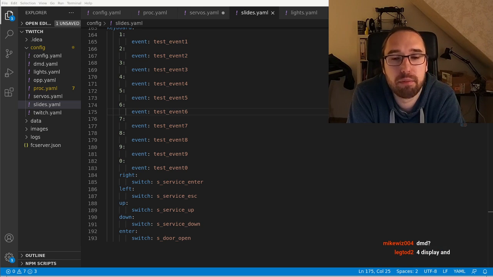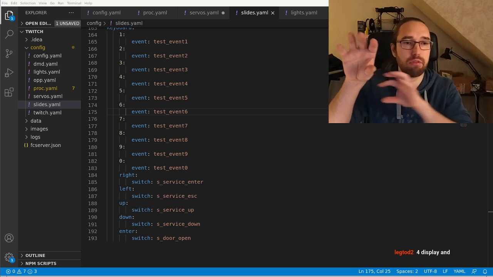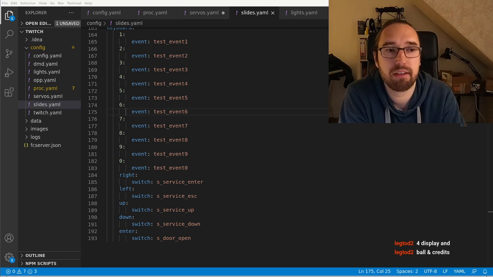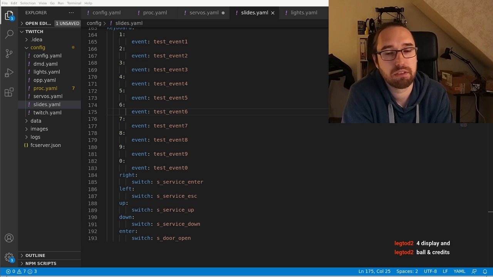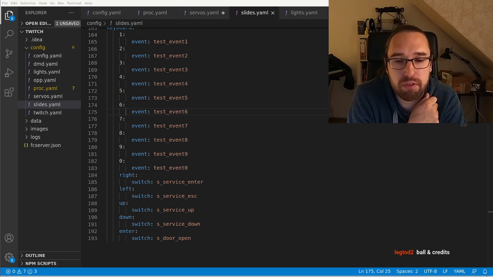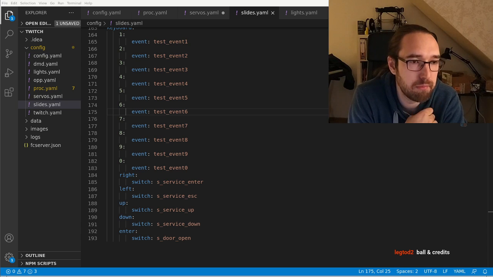For displays, okay, that would be segment displays then, the typical 4 segment displays and some lights for the balls and so on, credits, right? Yeah, sure, we can also do that. So DMDs, yeah, definitely, that would also be something on my list.